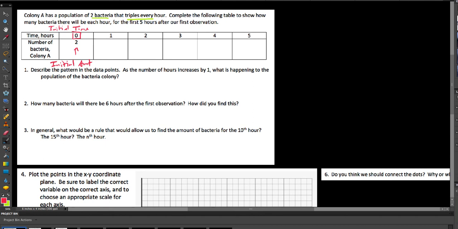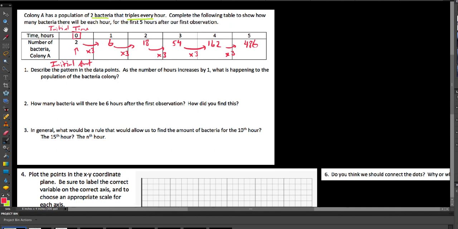We say it triples every hour. Well, 2 times 3 gives us 6. If we take that 6 times 3, this is kind of an easy pattern, this would be 18. If we take 18 times 3, I think we get 54. Take that times 3. This is a section where it's really helpful to have a calculator sitting around. 3 times 162, that'd be 300 plus another 180 plus a 6, so 486 if we take this times 3, and you can check me on a calculator here. So you can see that even starting with 2 bacteria, if these things are tripling every hour, this has the potential to be really big after 5 hours.